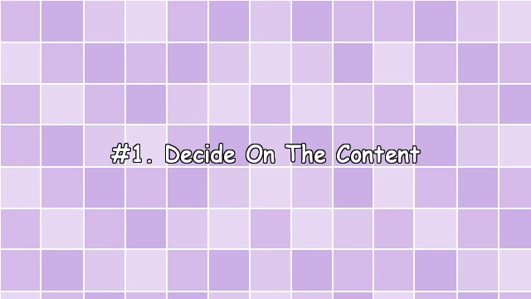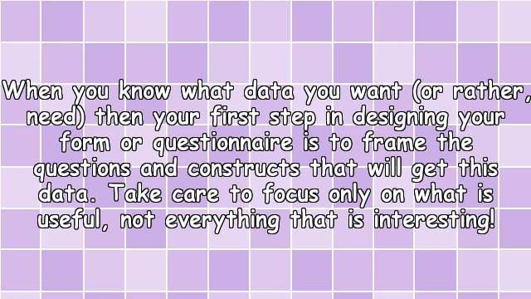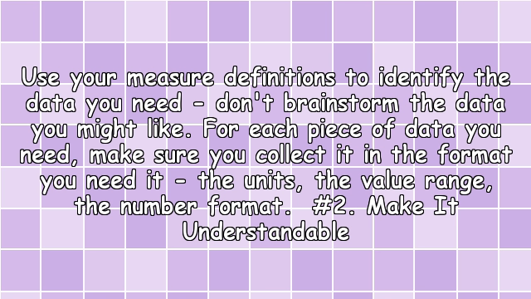1. Decide on the content. When you know what data you want or rather need, then your first step in designing your form or questionnaire is to frame the questions and constructs that will get this data. Take care to focus only on what is useful, not everything that is interesting. Use your measure definitions to identify the data you need. Don't brainstorm the data you might like. For each piece of data you need, make sure you collect it in the format you need it, the units, the value range, the number format.